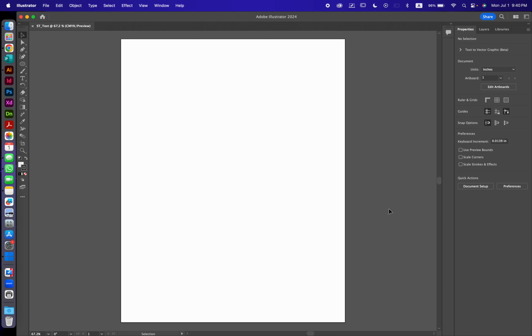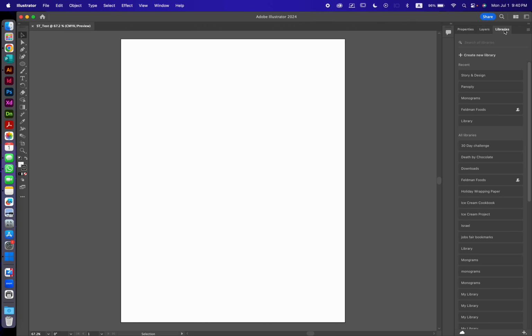Okay, now over here, I find that it is easier to work when you've made a workspace that is more personalized to you. So let's just go through the things that you're going to need just for this project. And here's what they are. Properties panel, that's super important and you want to keep it. Something you don't need is your libraries.